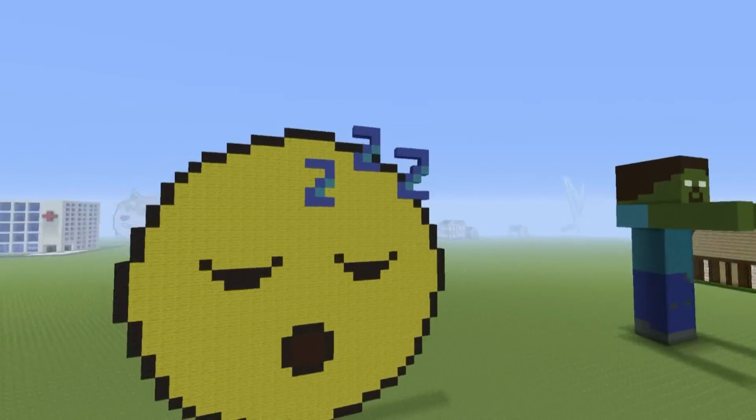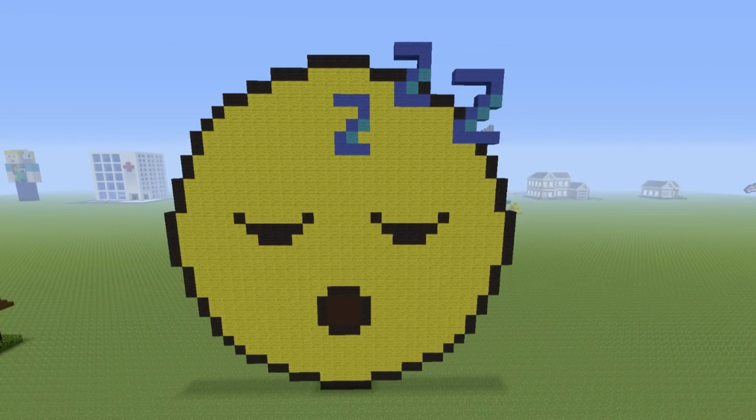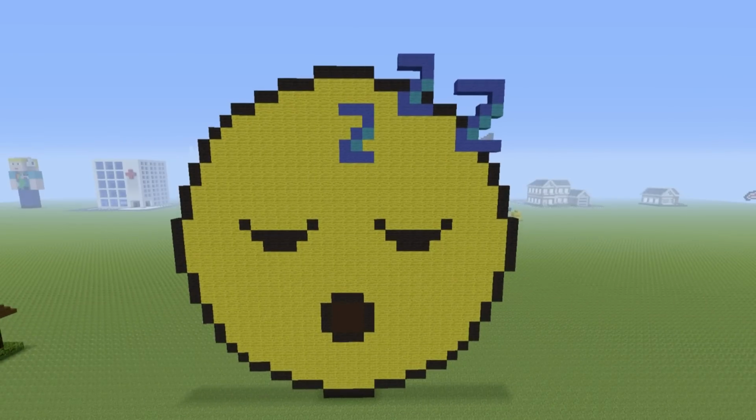Here we have just a regular emoji. This is kind of just like the sleeping emoji, the snooze emoji. Those Zeds look a little weird, I'll admit that, but it's kind of difficult to make a Zed. I might alter this thing, but I haven't made a tutorial for this yet, but it'll probably be coming up on the channel at some point soon, probably with the Zeds a little bit altered.